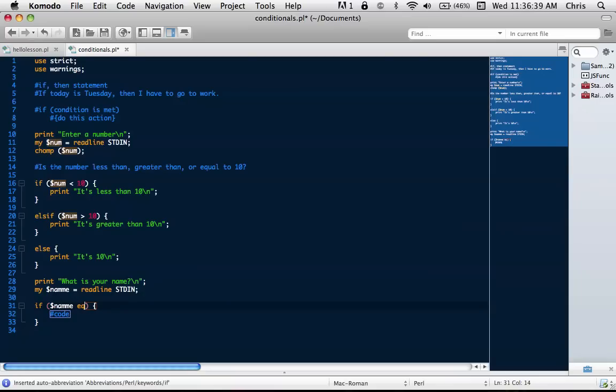Okay, some languages use equal equal, double equal sign. But in Perl, because this is going to be a string, it's going to be text characters and not just a number like 10 or 15, whatever it may be, we have to use eq.